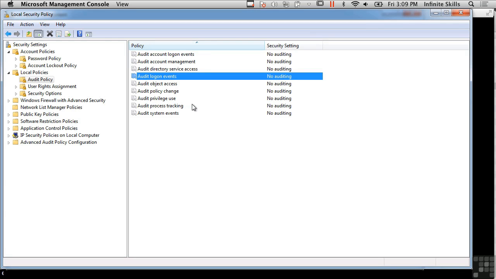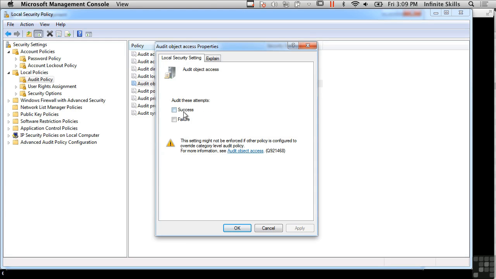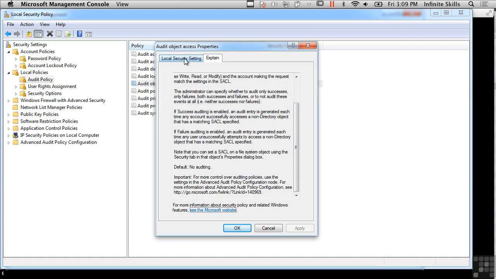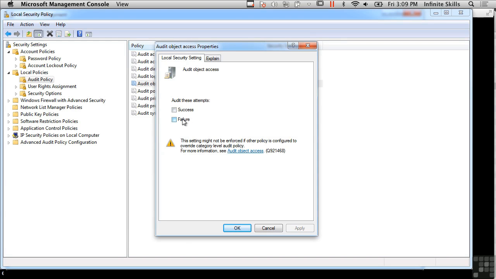Now, I can do things like object access. I could do a failure on object, and an object would be anything that has system access control lists. A good example would be files. If somebody tried to access a file and they didn't have permission for that, a failure audit would flag when they attempted to access that file, and of course that object access failed.